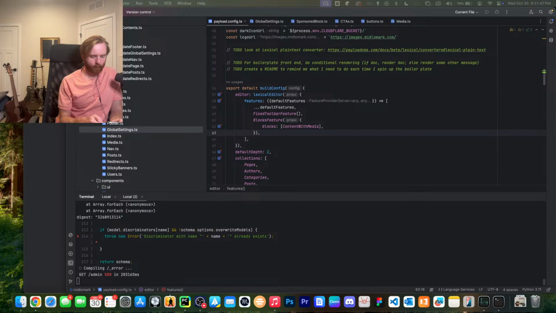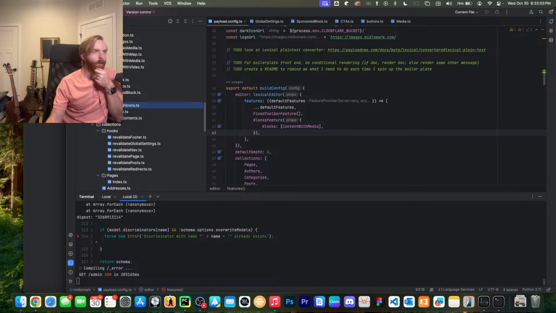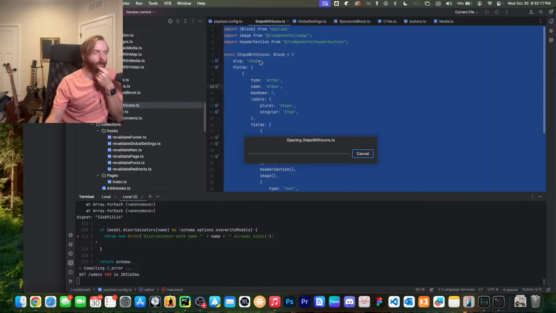Discriminator with name steps already exists. So that tells me that I need to go to here, because I did not update one of these, it seems. Yep, so I just need to come in here and edit this real quick.